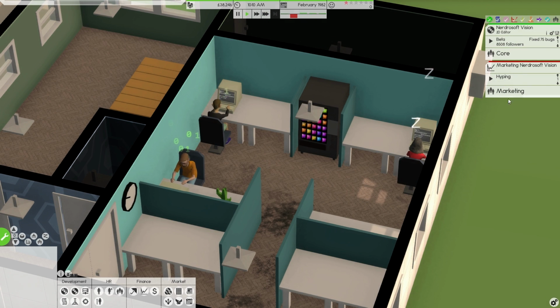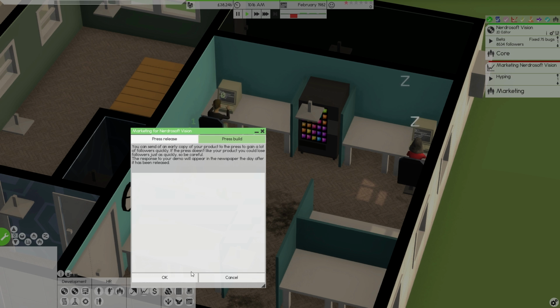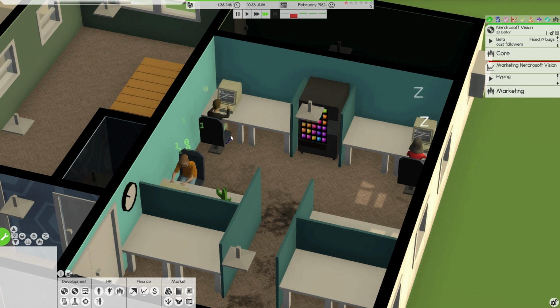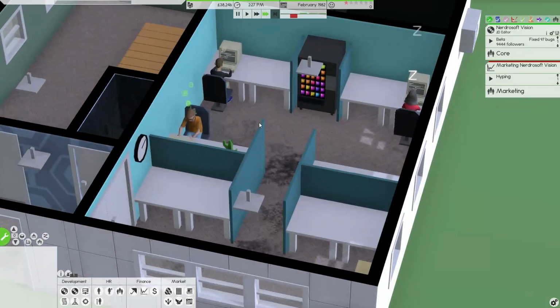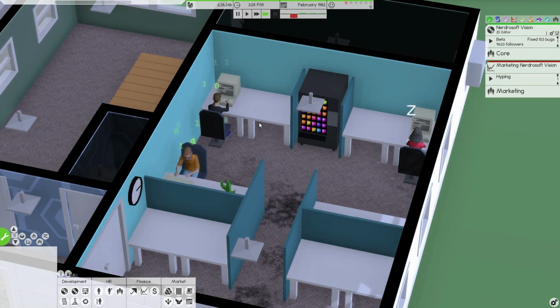Okay, it's February. We have a release date. Let's send out... No, not reviews. Send out another press build. Send out press builds every month. We're not going to take a contract this month. There's no point taking a contract this month because this month it's crunch time. It is crunch time.